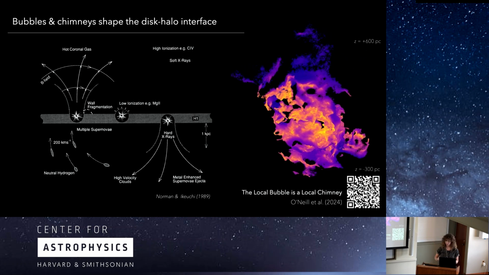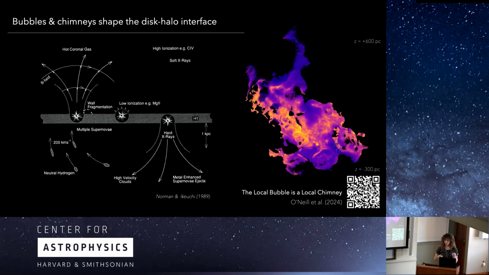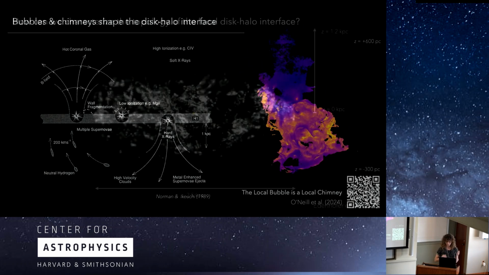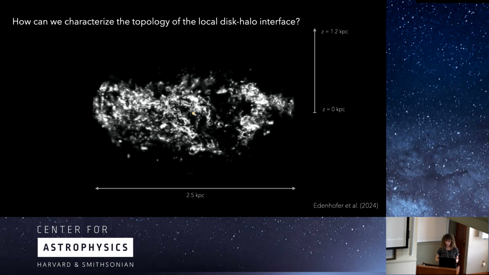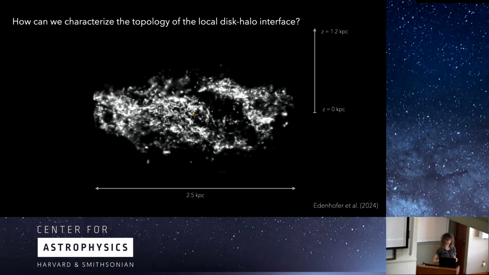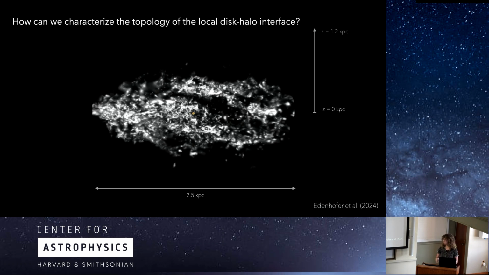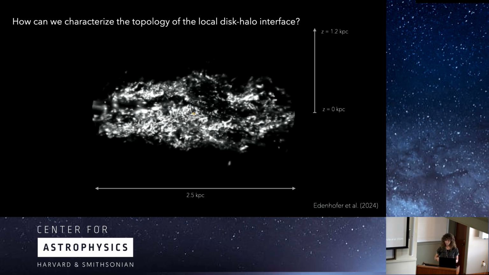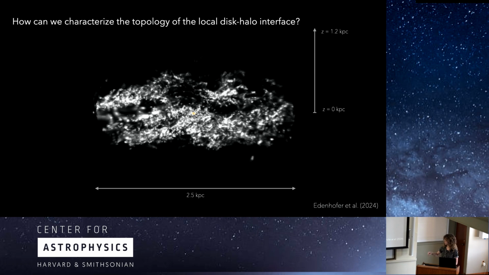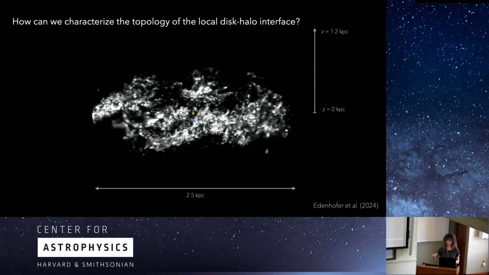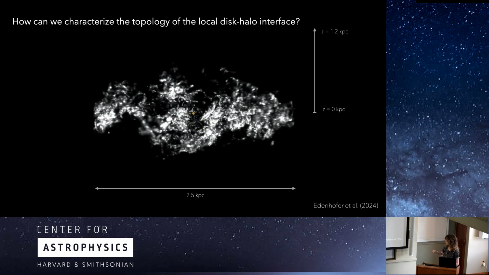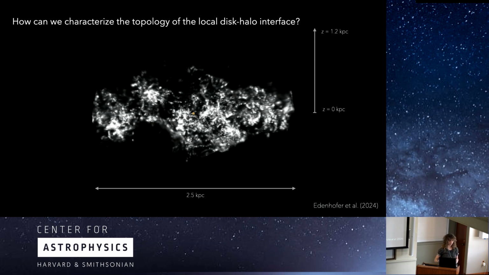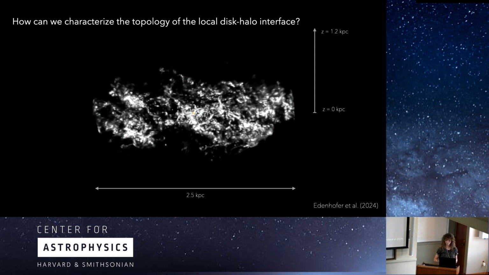Results like this one, where we're considering very local bubbles and chimneys, have been enabled by a real revolution in ISM science over the last decade, which is the development of the field of 3D dust mapping. An example of such a map of 3D dust extinction within 1.2 kiloparsecs of the sun is shown here in the center, created by Gordian Edenhofer et al. earlier this year using Gaia XP data.